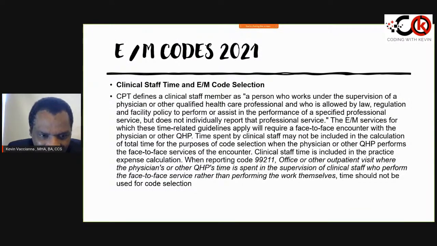So, clinical staff time and E&M code selection. CPT defines a clinical staff member as a person who works under the supervision of a physician or other qualified healthcare professional and who's allowed by law, regulation, and facility policy to perform or assist in the performance of a specified professional service, but does not individually report that professional service. The E&M service for which these time-related guidelines apply will require a face-to-face encounter with a physician or other qualified health professional. That's what QHP means.